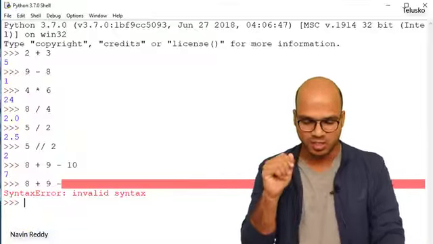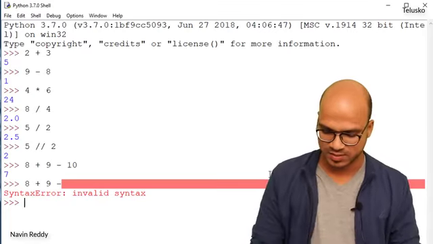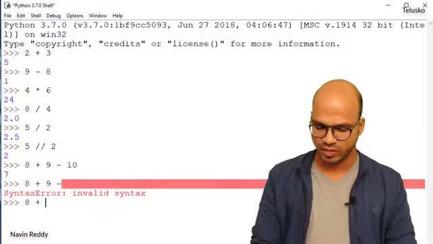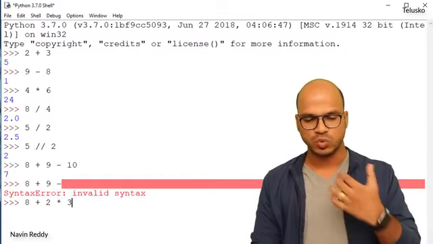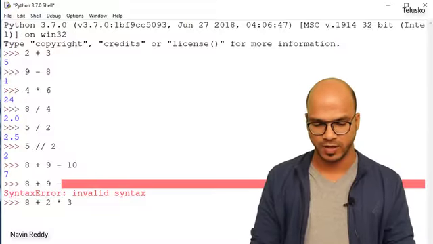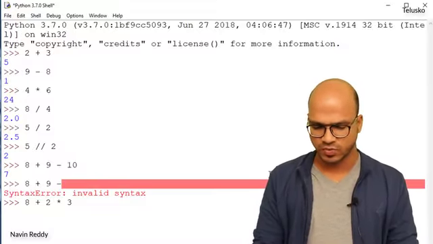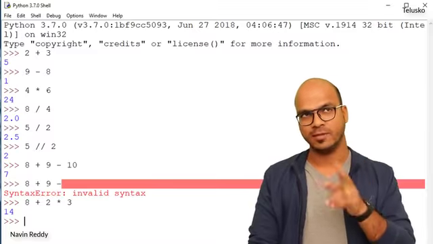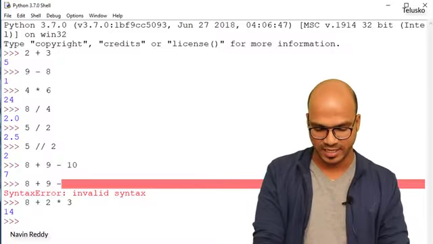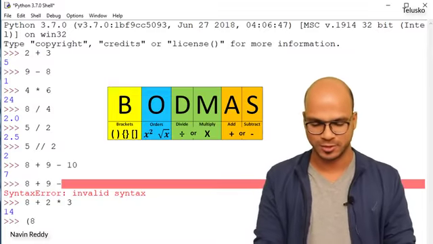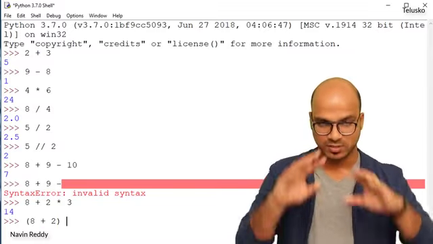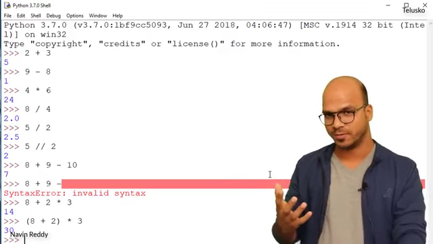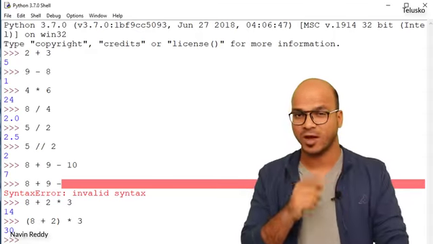Can I use those brackets which we used in mathematics? Yes, we can. So example, let's say we have 8 and then I'm adding a value, but then I also have a value which is 2 into 3. Now which one will be done first? Of course the multiplication part, right? Let's try this first. So you can see we got 14, which is 8 plus 6. But what if I want 8 plus 2, which is 10, and then 3? In that case, you need to use brackets, if you remember the BODMAS rule. So I will say 8 plus 2 in the brackets, and then into 3. So you can see we got 30. So yes, this also works. If you give a bracket, it will be solved first. Okay, this is cool, right?